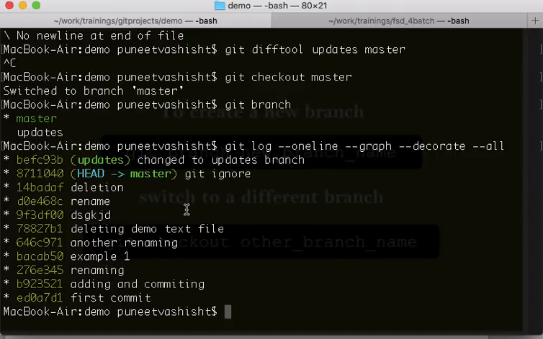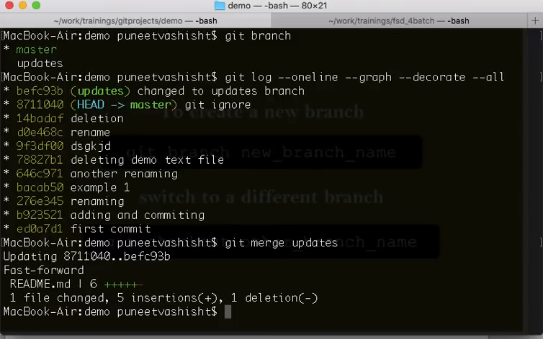Now I can merge both the branches, and I can just type in here git merge updates. It's which branch do you really want to merge into the current branch. Now remember, in the master branch we have not really changed anything, and that means it's going to be a fast forward merge. There are various kinds of merges, but fast forward merge means you have not touched the master branch, and it's just the change that has been done on the feature branch itself. So you notice it just did a fast forward merge, as I told you right here, and it's able to do it without a problem.